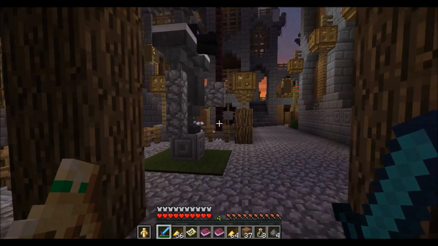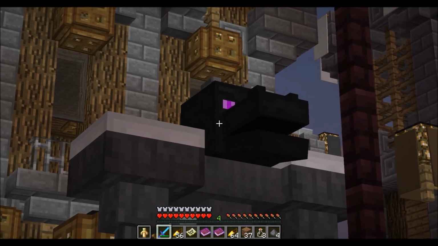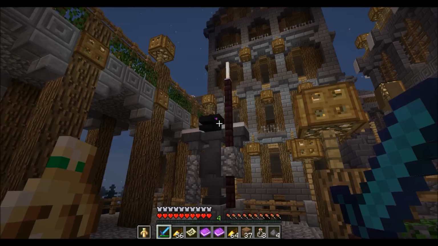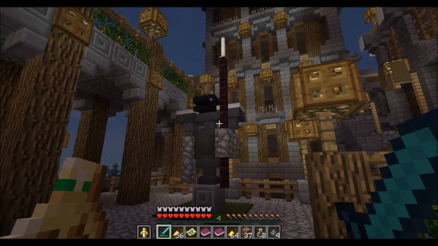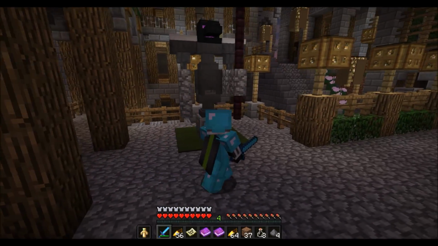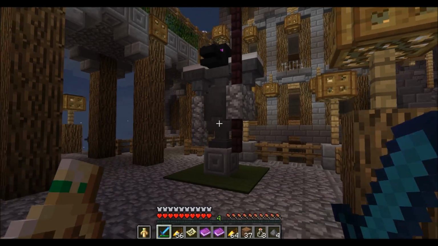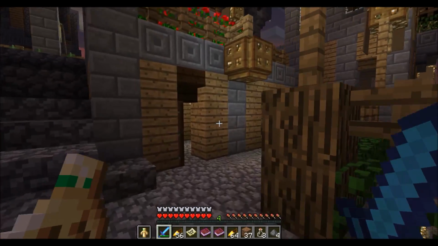Alright, we'll head this way, I think. Oh, wow, that's an Ender Dragon head. Oh my gosh, I just recorded the cinematic and that was a skeleton skull. Okay, I guess my world download messed it up. That's super cool. That looks way better than a skeleton skull. Yeah, that's a really interesting thing. A really interesting statue right there. Good job on the statue.